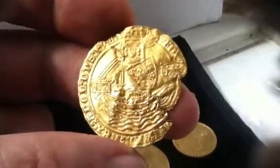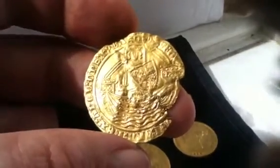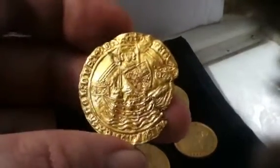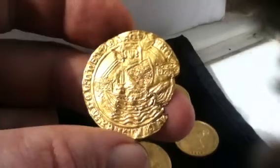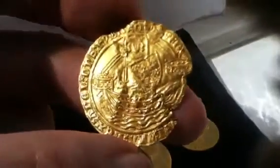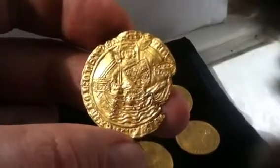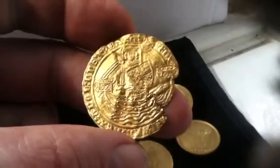I found this on a grass field that had been ploughed for the first time, on an old footpath leading to a wood about a mile from my home. So I didn't chuck it back. I was delighted to have it, and after 23 years it's my only hammered gold to show.